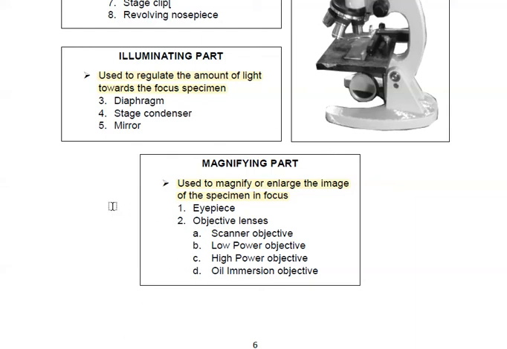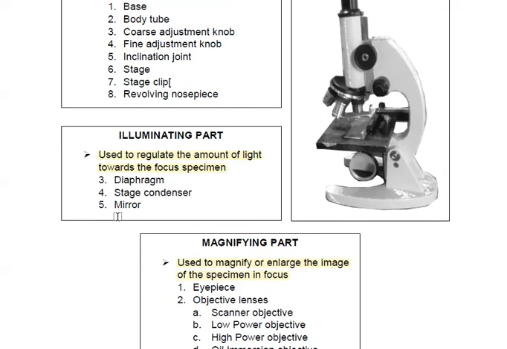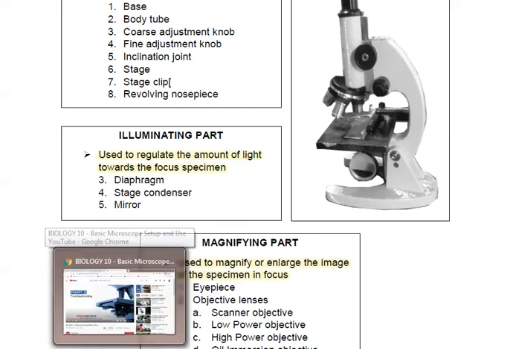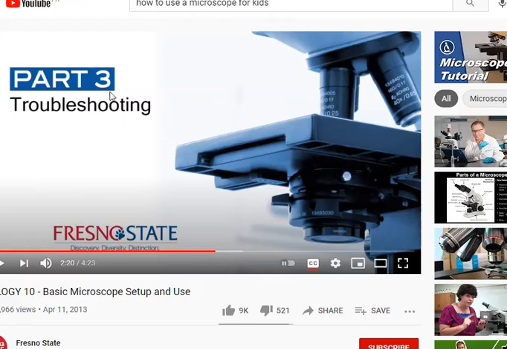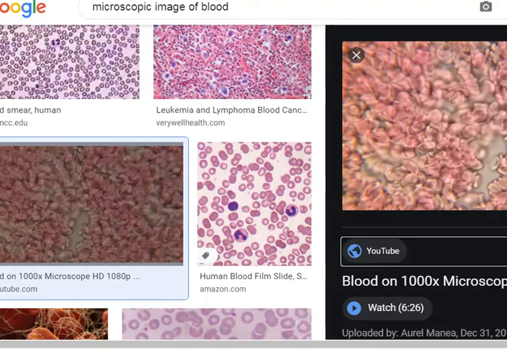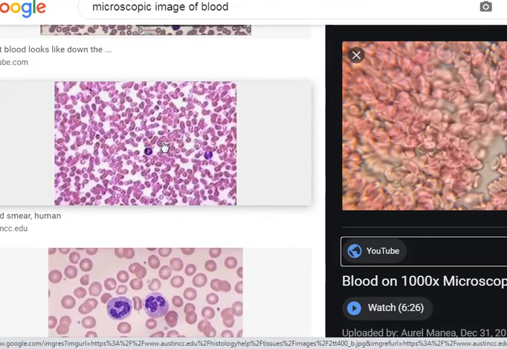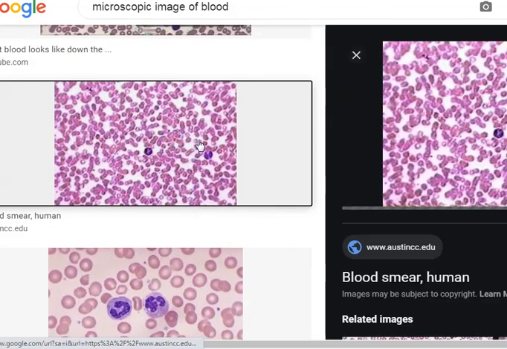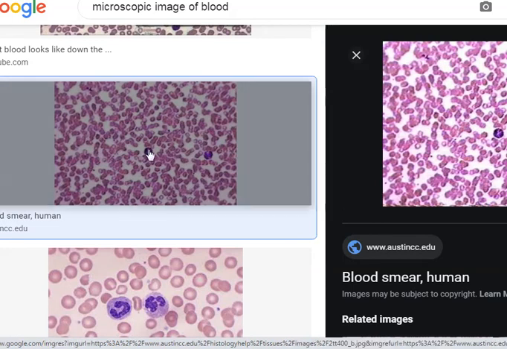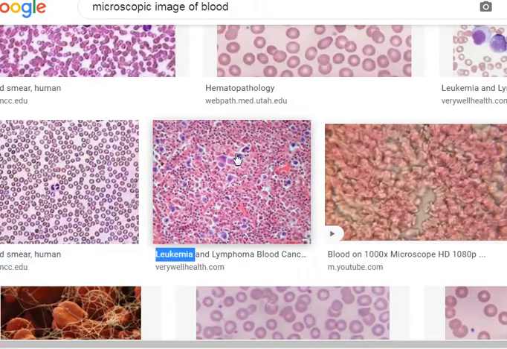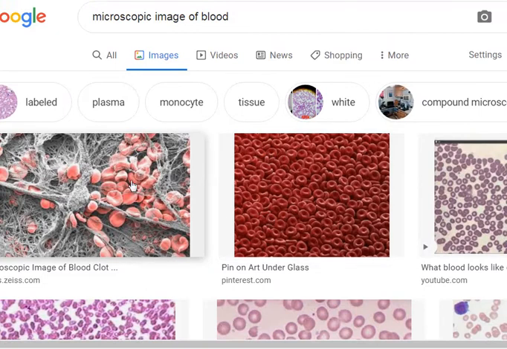Just to put this in perspective, giunsa lugar naton siya gamit, we can see here some examples. This is microscopic image of a blood, no?